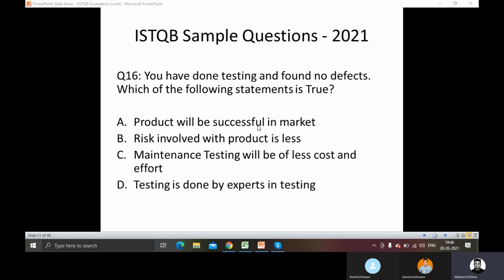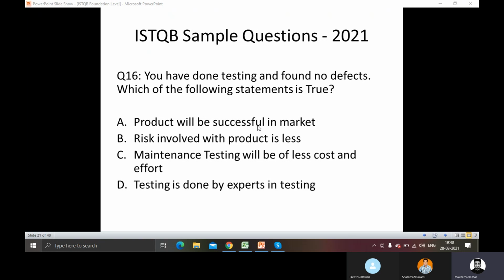Let's check option C, maintenance testing will be of less cost and effort. No, this is incorrect. There is nothing related to maintenance. If you do not find any defects, maintenance will remain the same for all applications. Option D, testing is done by experts in testing. There is no word like experts.